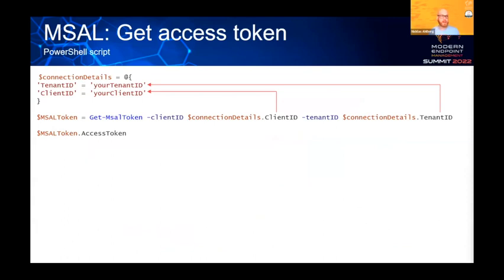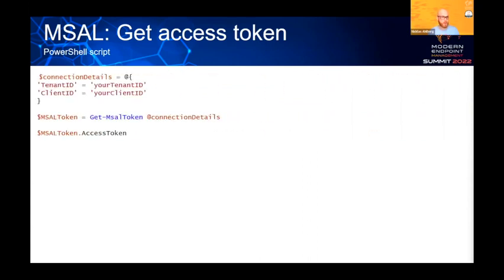And what would that look like in PowerShell? Well, in PowerShell, we just need to install the module, as I mentioned, and then we will create this hash table with a tenant ID and a client ID. And this is what it usually looks like. But what I like to do is scramble that around a bit and make it a bit more readable. So this is how we could do it as well. And we will look deeper at that going forward in this presentation.